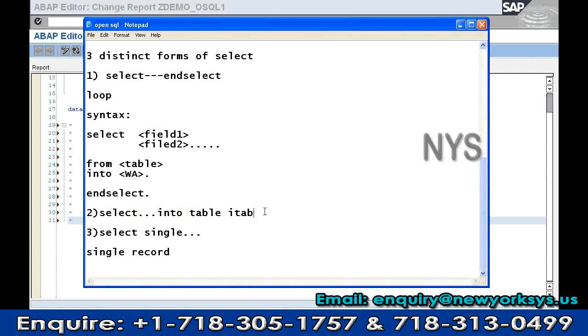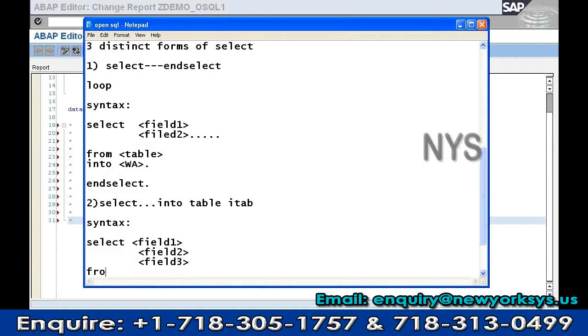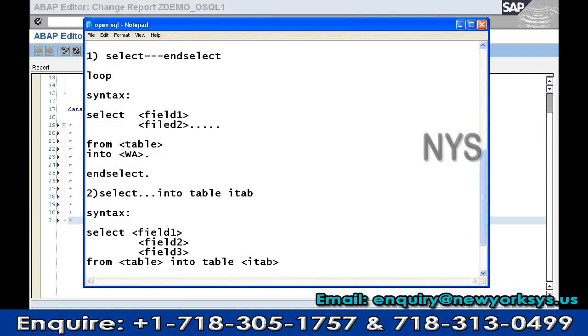select into table, and the syntax is select, from table, into table, internal table, where you can give a where and a condition if you want.